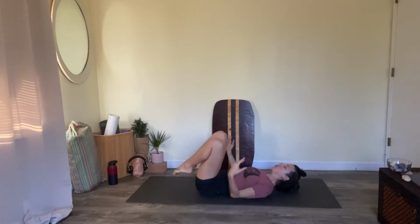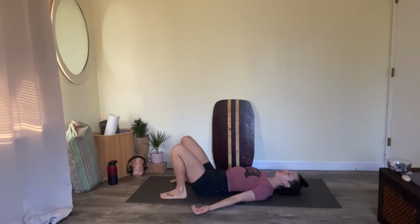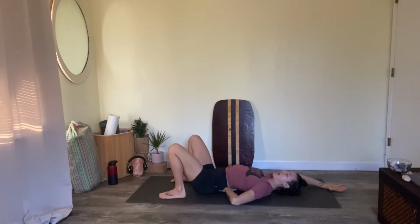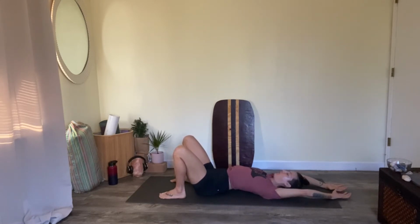And then again, release. Plant the feet, hips distance apart. Inhale, bring the arms overhead, starting to expand open through our heart space. You may notice that the low back kind of curves away from the mat here. That's okay. Just let it be natural, no forcing.